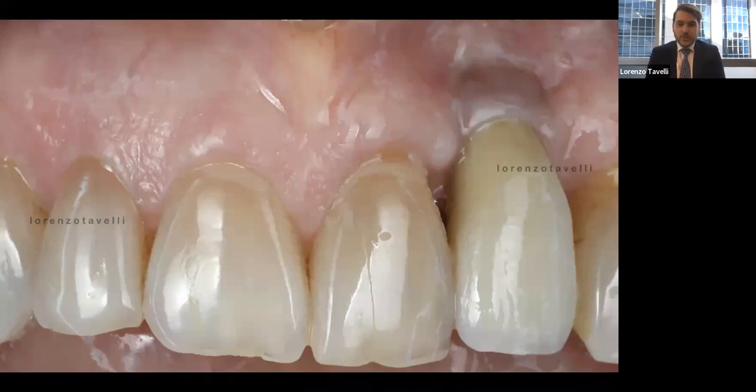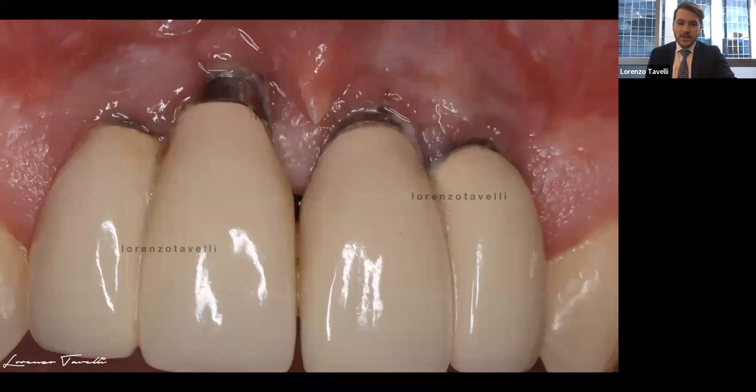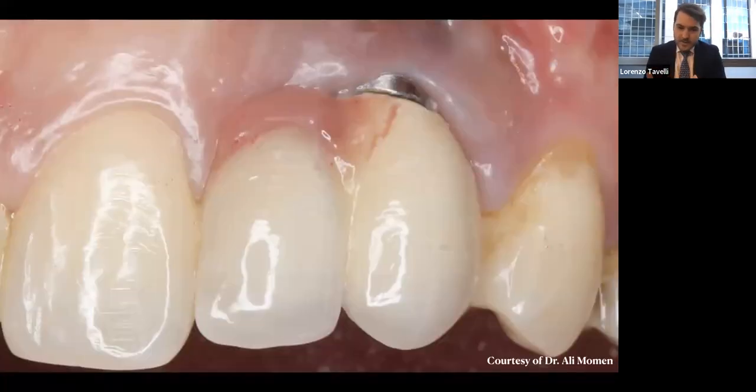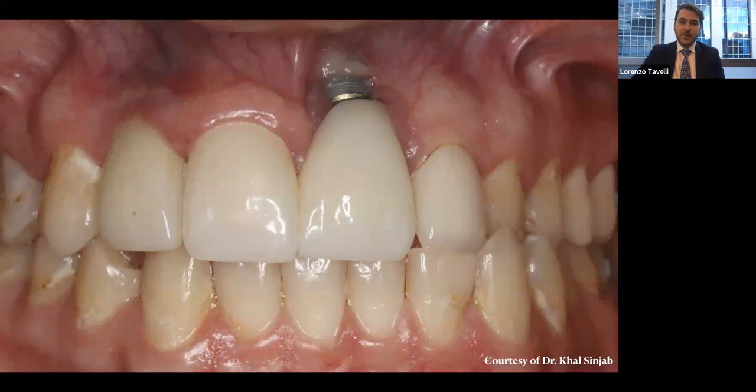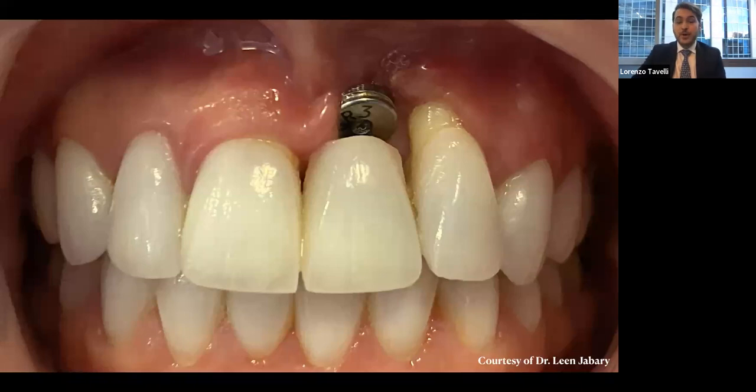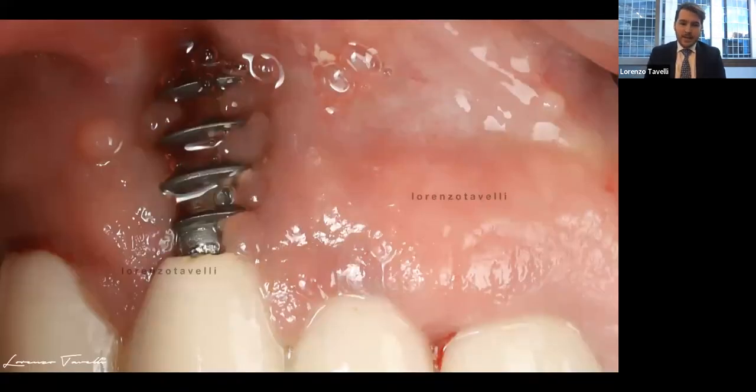What is the rationale of doing soft tissue augmentation, or actually of doing something around dental implants? The rationale is that, I don't know about your clinic, your practice, but I see a lot of cases like this, which we'll define better later on, in which you can start to see that there is less soft tissue than what is needed around dental implants. A lot of times, these are aesthetic nightmares, sometimes probably not even possible to correct, while other times they are combined with peri-implant disease.